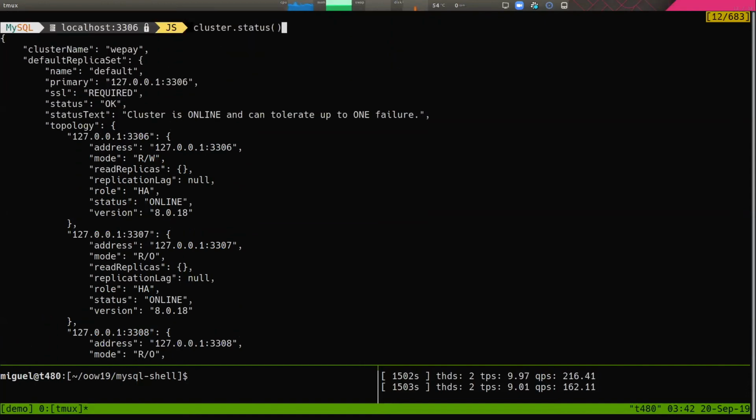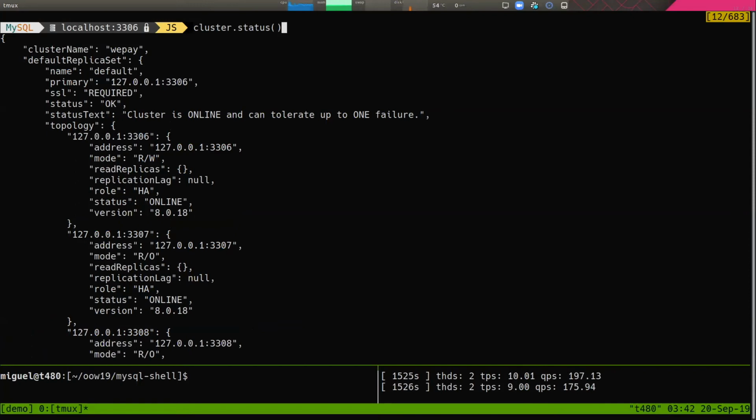Correct. So it's the same thing with MySQL Enterprise Backup. When you take a backup online, the same limitations happen. The same with Xtrabackup.